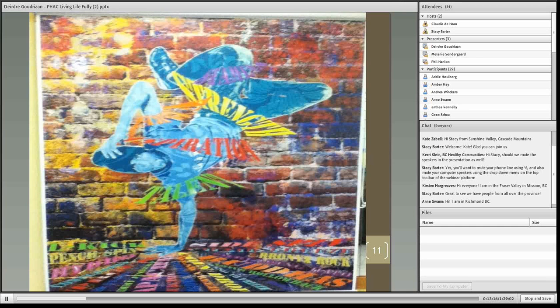And then the last slide I want to share is just a slide created by young people, and I think really this is the focus of the project, to really bring the creativity and innovation that the young people can bring forward to this issue. And so at this point I'd like to turn it back to you, Stacey, and I'm pleased to take any questions if anyone has any.